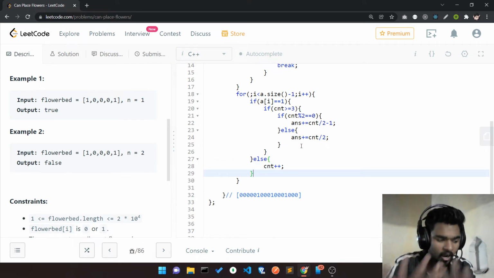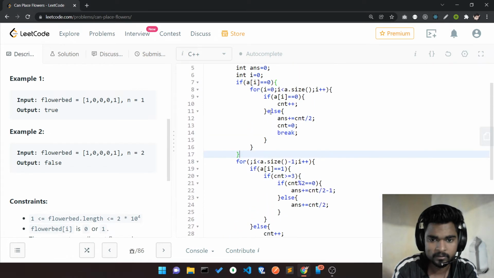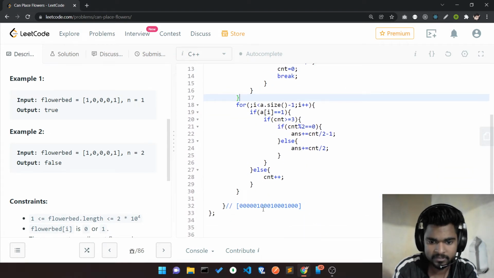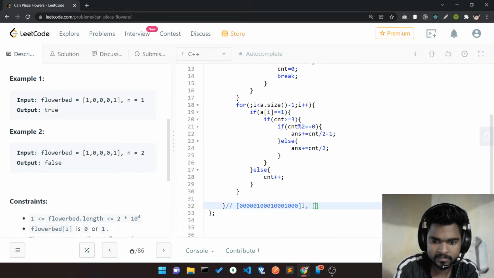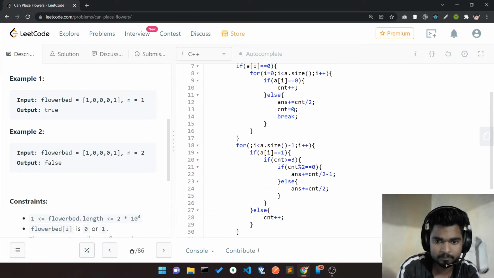After that, I just missed out one more condition. Let's assume I have this type of flower bed that doesn't have any plant. In that case, my count never breaks, and my count never initializes to 0.